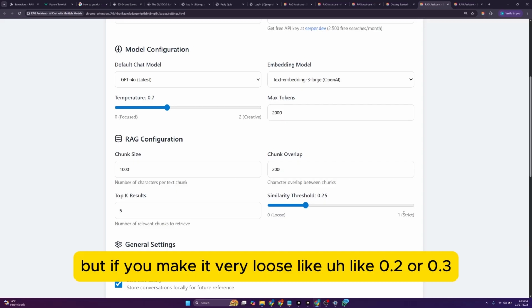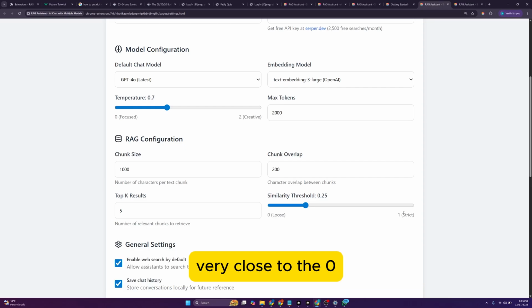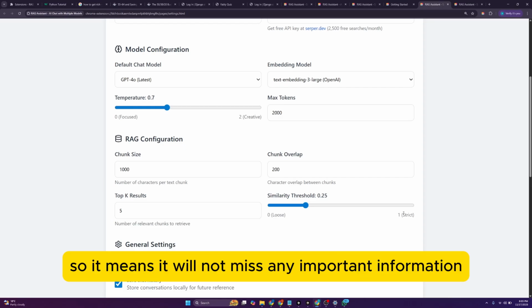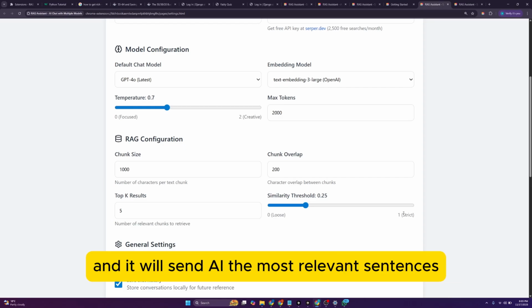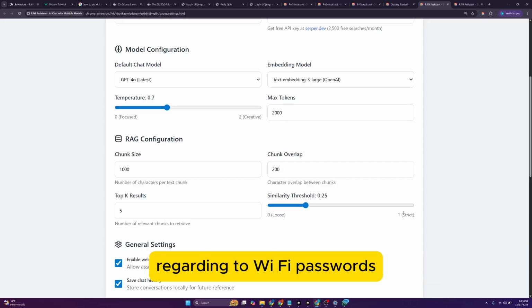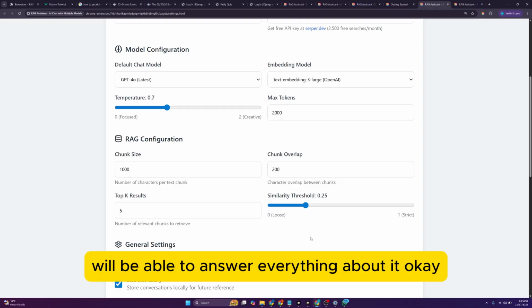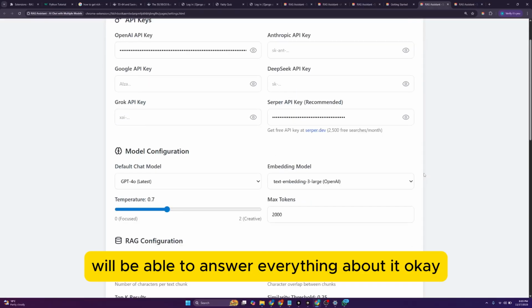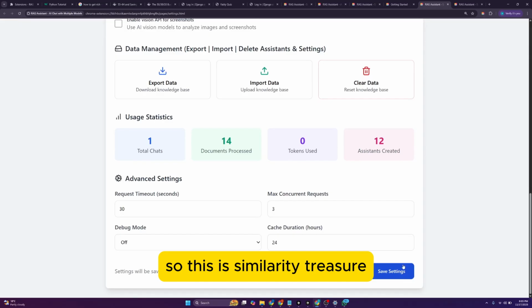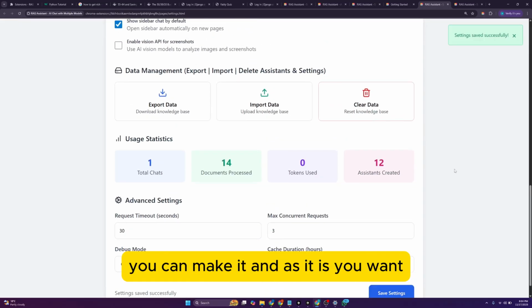But if you make it very loose, like 0.2 or 0.3, very close to 0, it will not miss any important information, and it will send the AI the most relevant sentences regarding Wi-Fi passwords, and then our AI will be able to answer everything about it. So this is the similarity threshold. You can set it as you want.